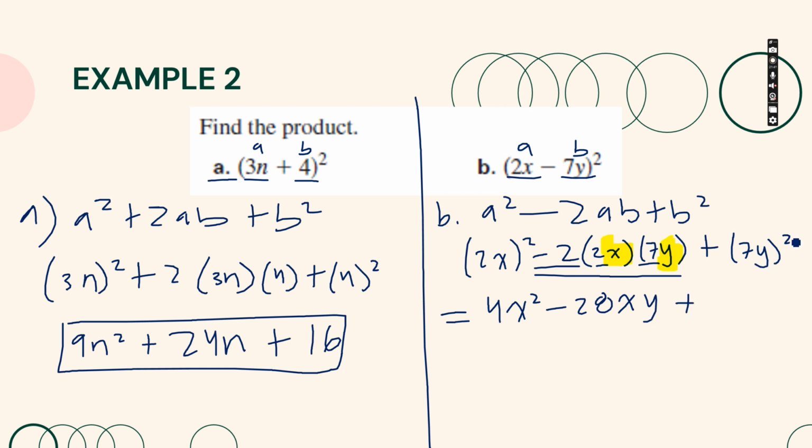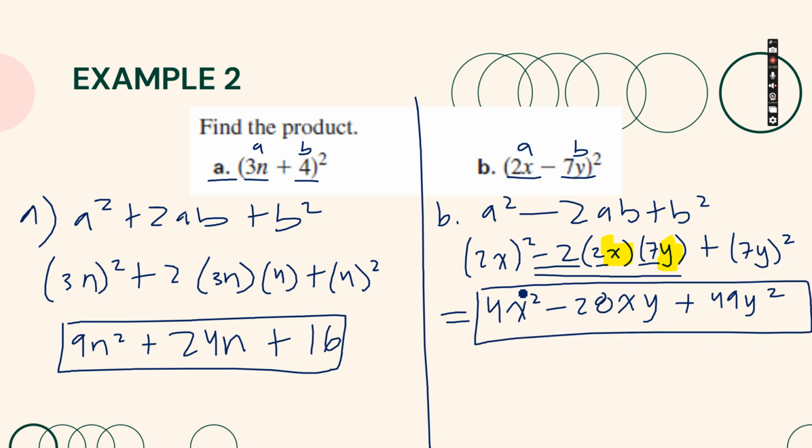And last but not least, 7y squared. 7 squared is 49, and y squared is just y squared. Should give you our final answer. This special case here in letter B, the middle portion, you'll have more examples that look like this in the future, but for now, just know to work with the coefficients only and any kind of constants that we're working with, especially when we're multiplying. And then when we want to write out the variable terms, we write them out alphabetically from A down to Z, whatever.